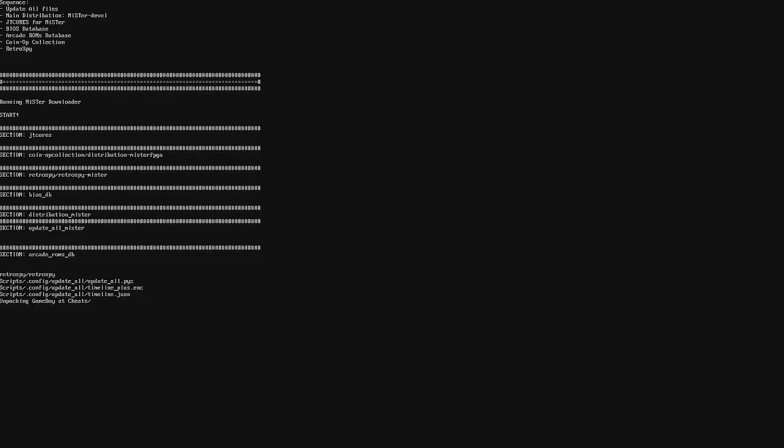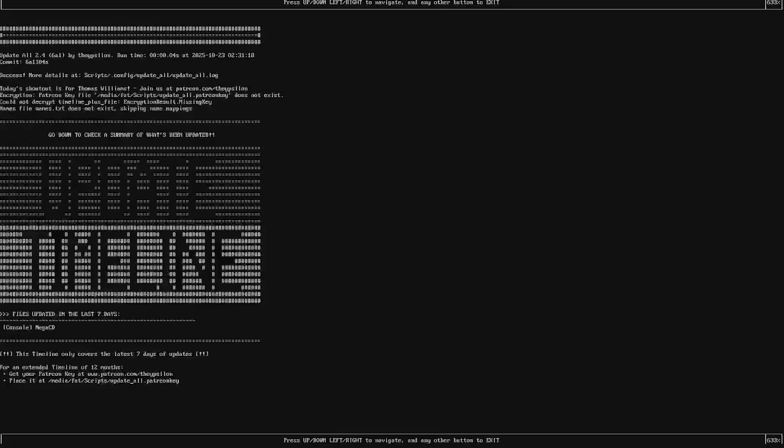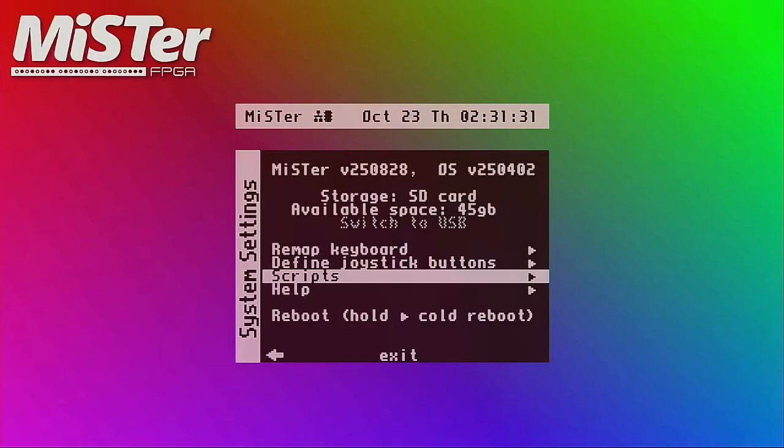I don't have it set up on the system yet, so this will set that up. It'll also install anything else that has come through since the last time I did update all, which was a few days ago. So looks like there was some sort of update. Not much, but something. And that's it. That's installed, and it should automatically run as needed now. I don't think you have to do anything to turn it on, but I will go through that in just a moment on the PC side.